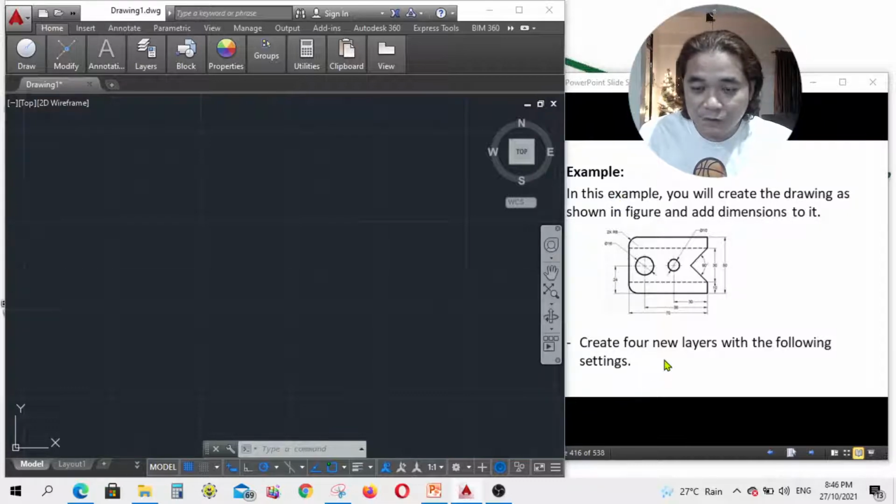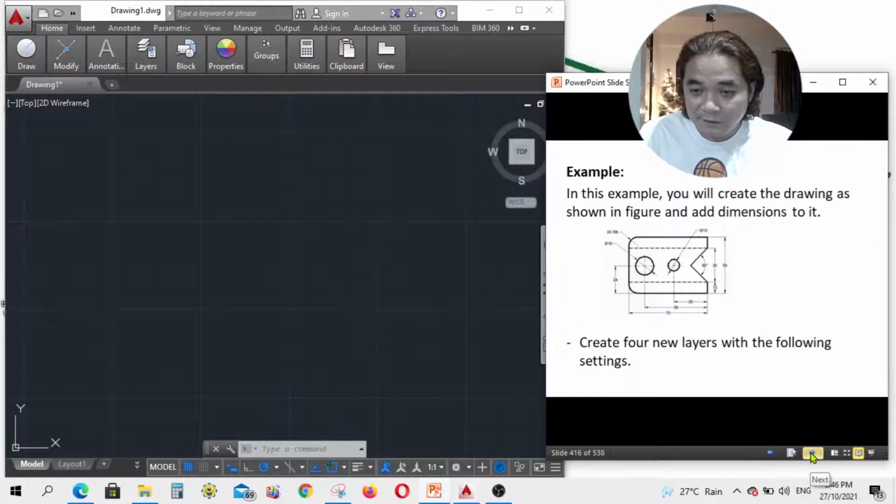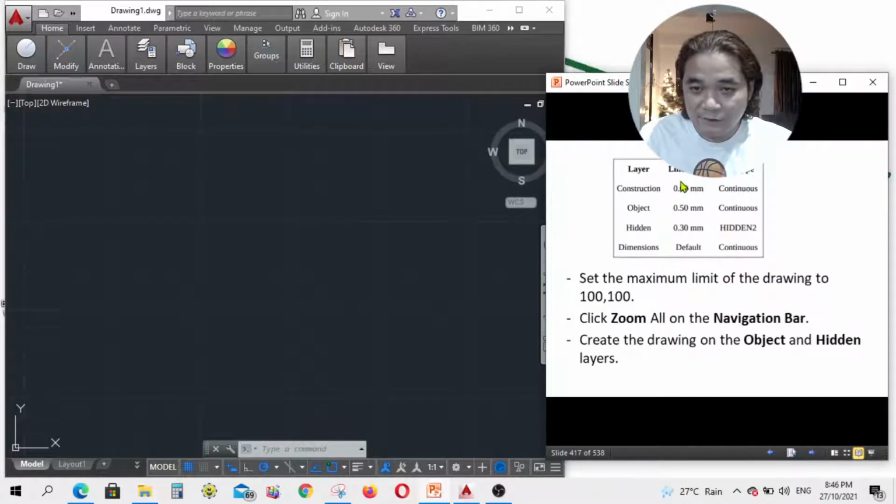Create four new layers with the following settings. Let's check the settings. I think you know already how to do this one.